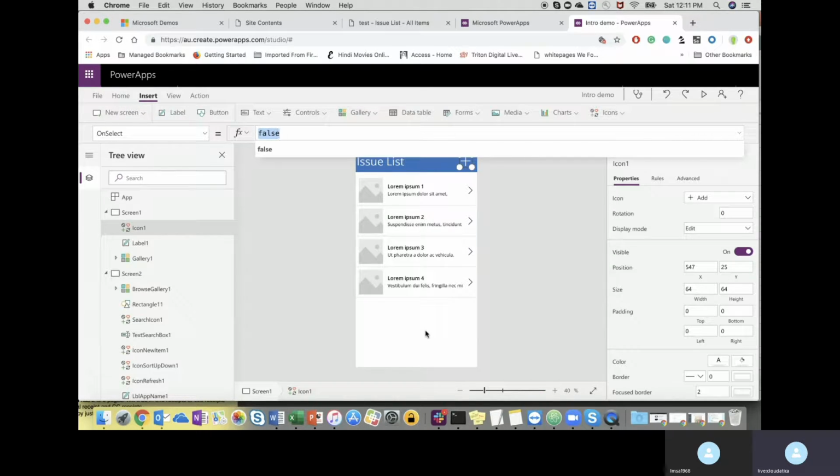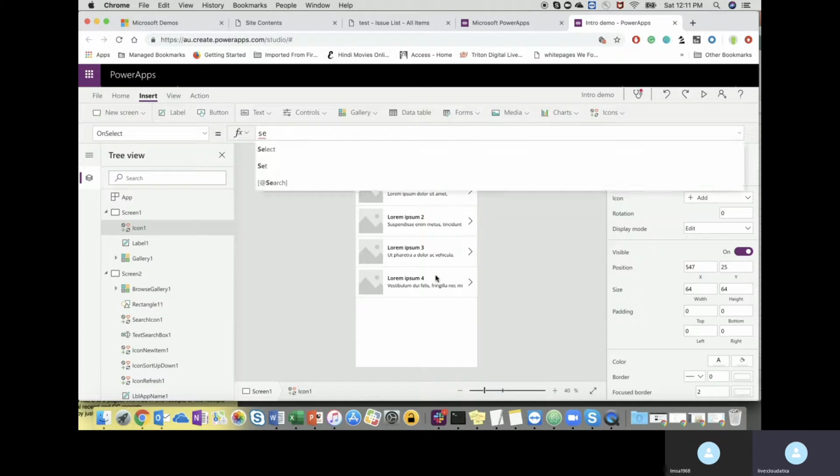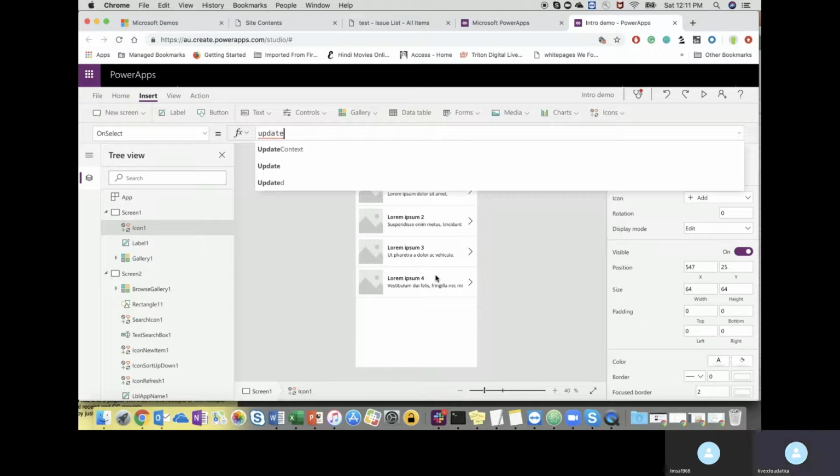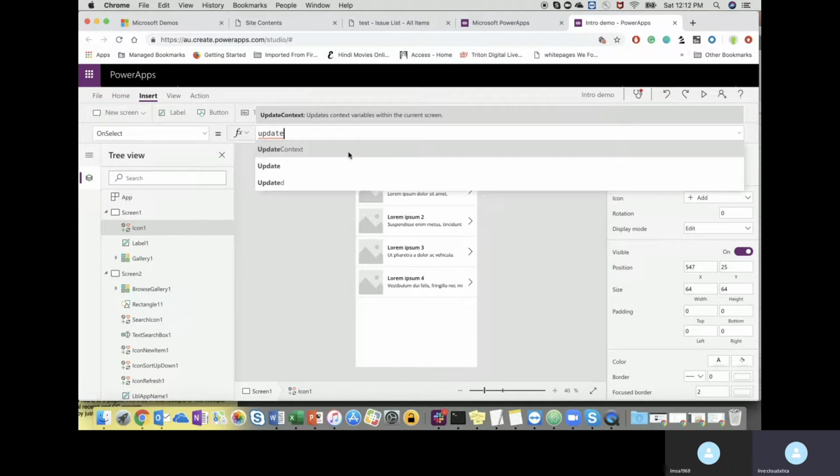Let me see what I should do. There's some concept called variable. There are two kinds of variable in Power Apps. I'm thinking what will be the best way to do it. Let's say UpdateContext.